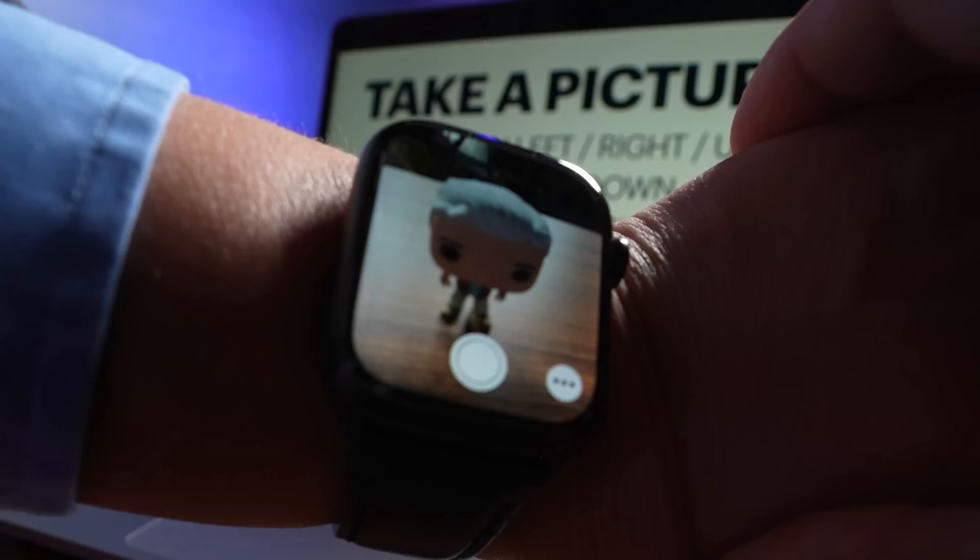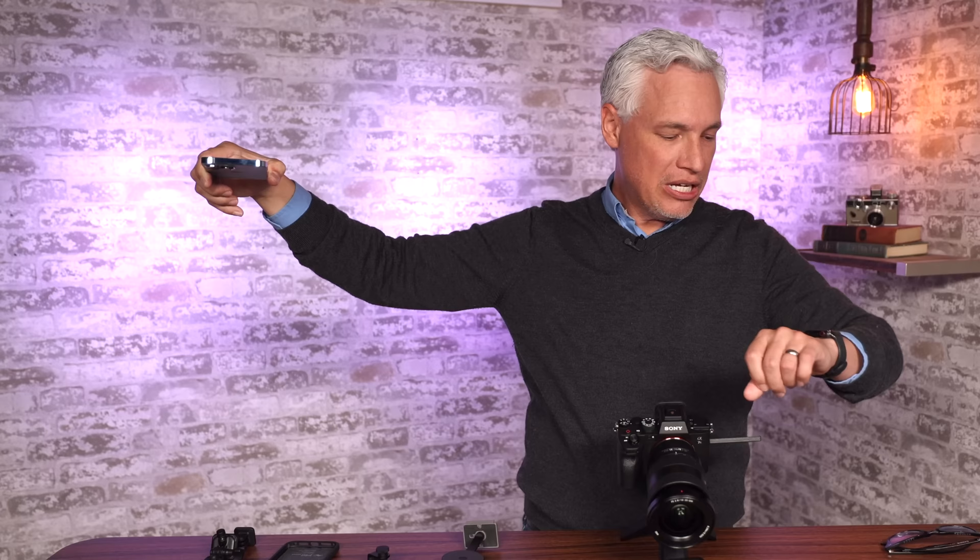The timer's cool, but you end up running back and forth if you want to get a few pictures. If you're an Apple Watch user like myself, there's a camera app that is absolutely amazing. I'm going to open the camera, and now I have a remote view through my iPhone, and when I push the shutter, it will take a picture. This is such a powerful tool — not just for snapshots of your family, but when I create videos and I film myself like this, I can see the composition here, and that allows me to use the back cameras on the iPhone, which are much more powerful than the front selfie cameras. You can take much higher quality selfies using the camera app here. Not only can you take stills, but you can select video or cinematic video.